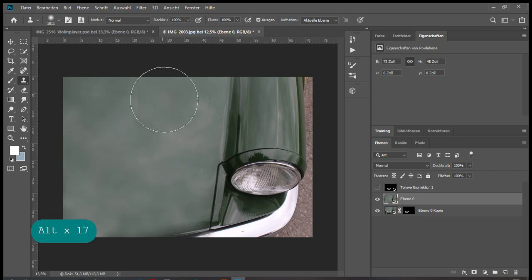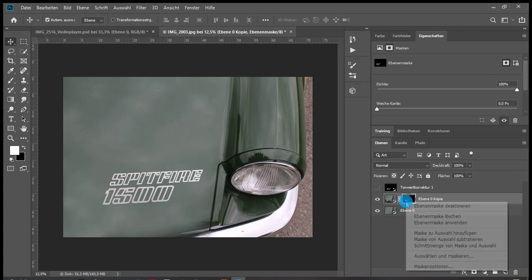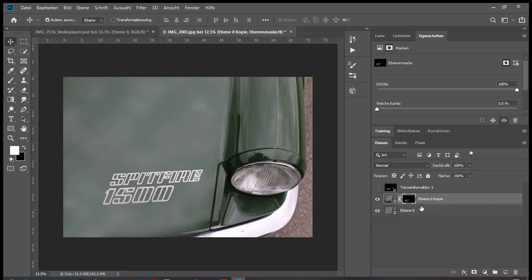Go here. Sometimes you have to be careful because you actually get the frame with this one. Some darker parts here. So this looks quite good now. And then I switch those two layers, and I have my typo again here, without the reflection I had before, and yeah, that's basically it. We can deactivate the mask here so you see before and afterwards.